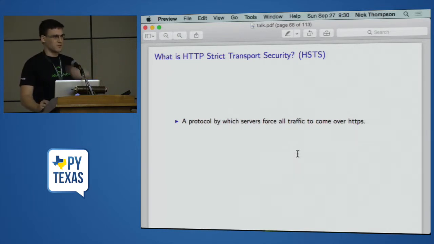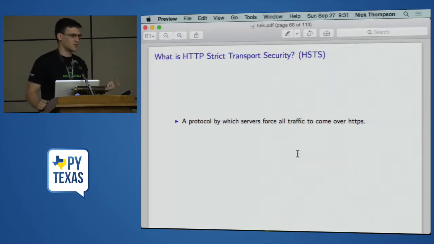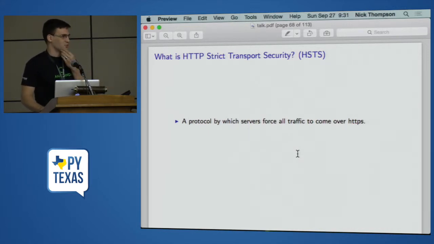Someone would get in the middle and say, oh, the browser's sending this information over HTTP. And then you would put your credit card in onto HTTP traffic. And what would happen is the request would fail, right? But you've already sent your credit card details unencrypted.